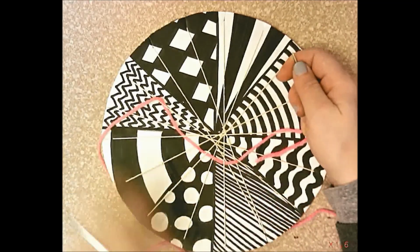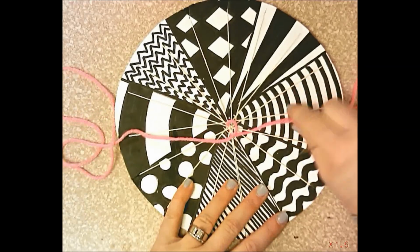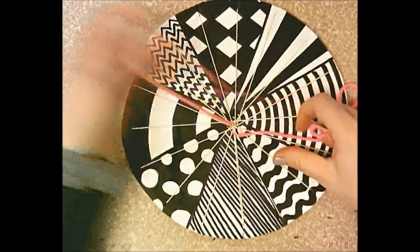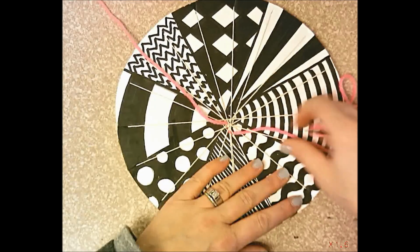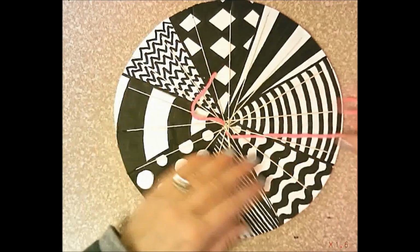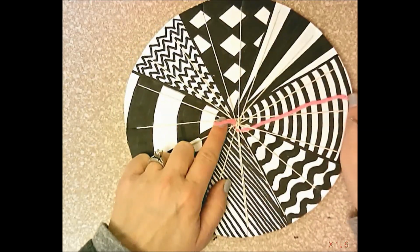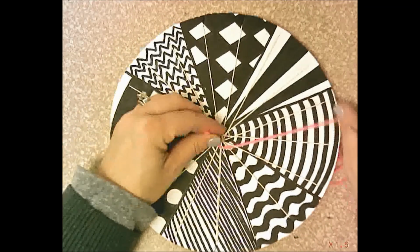Now when you're weaving with a circle, you don't want to go all the way around. You want to go about halfway or 3/4 of the way and then pull your string. Otherwise it's going to become kind of a knot. So you're going to pull this until you have a bit of a tail here. Just have a little tail sticking up. And just leave that, we'll tuck that in later.